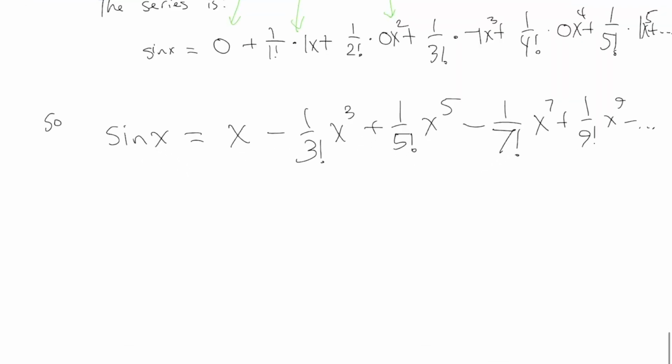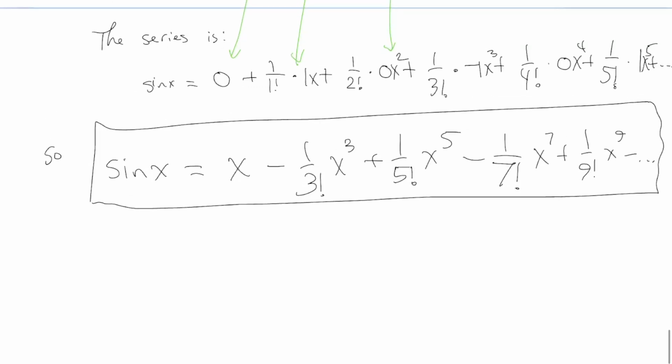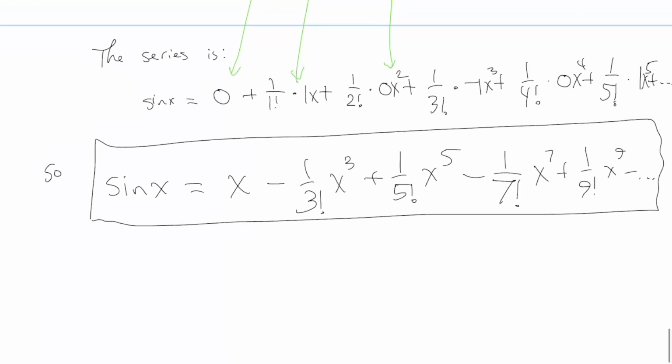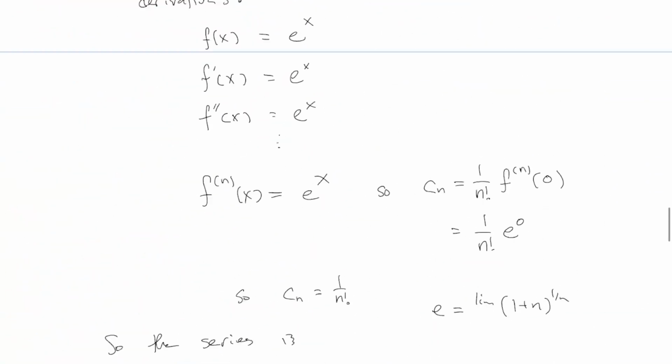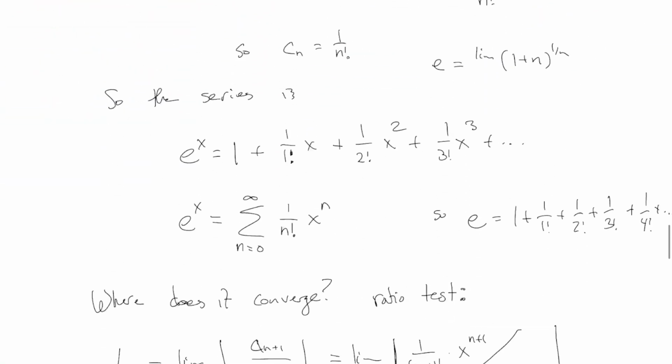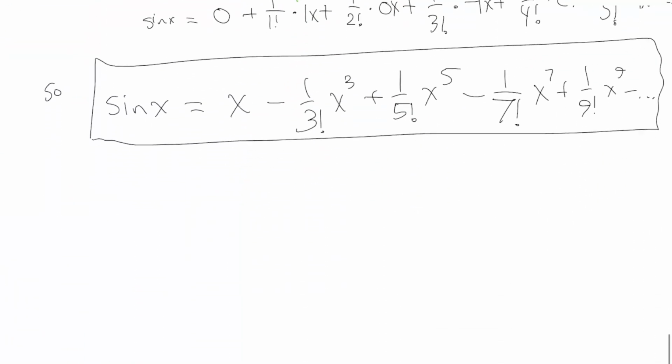This is something that you should memorize. It is one of the very basic, and did I say? You should also remember the one for e to the x. So I'm going to go up and put it in a box. Here, this is the series for e to the x. All right. This is the series for sine of x.